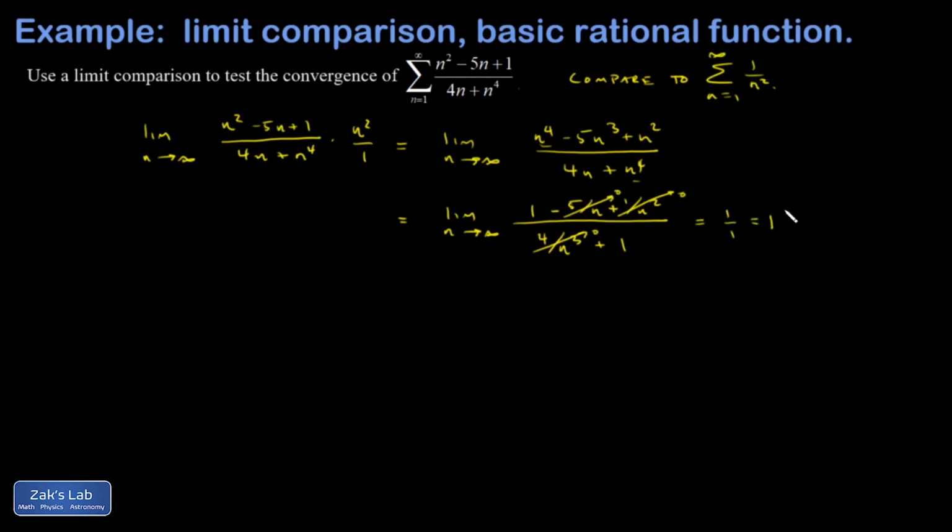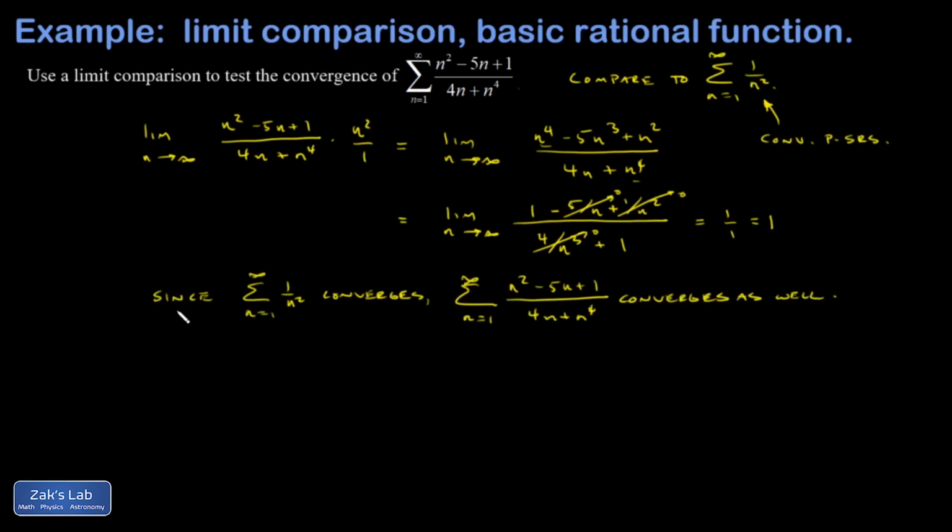So same result. All right, because the ratio of these terms settles down to a finite number in the large n limit, we conclude that their convergence behavior is the same. Well, 1 over n squared is a convergent p-series because p is bigger than 1. That's p equals 2. So there's a nice conclusion. Since the sum as n goes from 1 to infinity of 1 over n squared converges, so does the series that we were investigating by limit comparison.